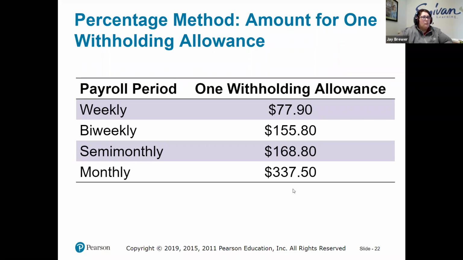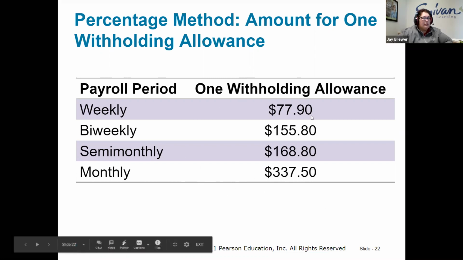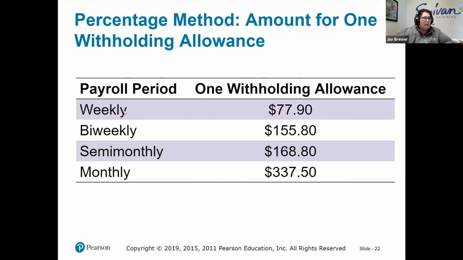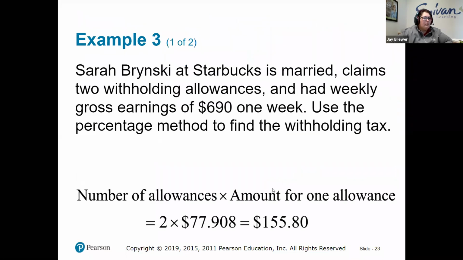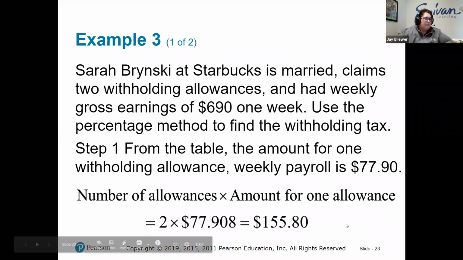So this is more of what it will look like on Pearson. You still have to work with the table, but when you're lucky, some of the questions will give it to you like this. So then you just have to take the number of withholding once you find which kind of pay period and multiply it by 1 withholding. The problems are a lot nicer.